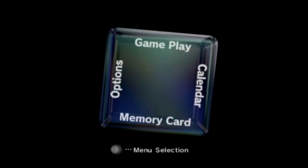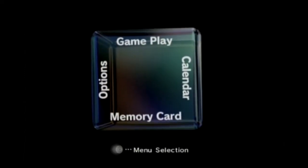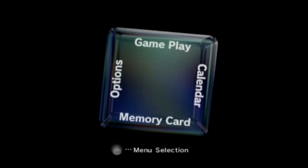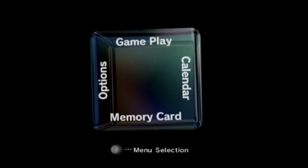Little history in this game. I actually never played it when it came out. I didn't have broadband at the time, and the broadband adapter was extremely rare for both the Dreamcast and the GameCube.